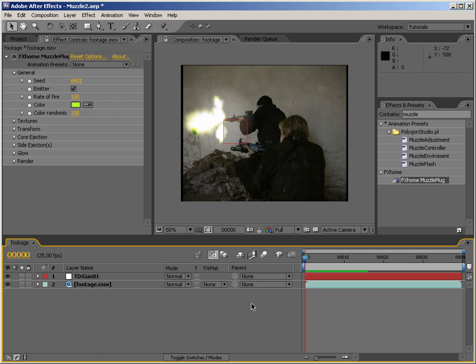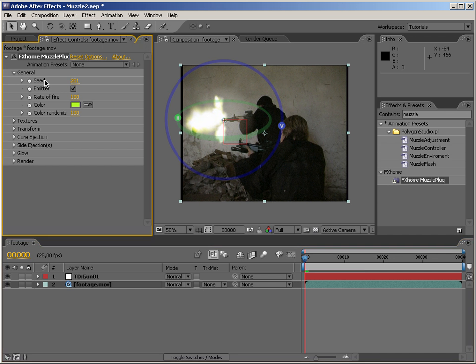Okay guys, so where were we? I think I was talking about the random seed, right? Take a look how the muzzle flash changes when I change the random seed. It's still the same muzzle flash, but it looks a little bit different, right? So that's it. And we've got the rate of fire, which goes from 1 to 100. This is basically a probability equation. If you set it to 100, then it means you've got a 100 to 100 chance that the muzzle flash is going to be visible.